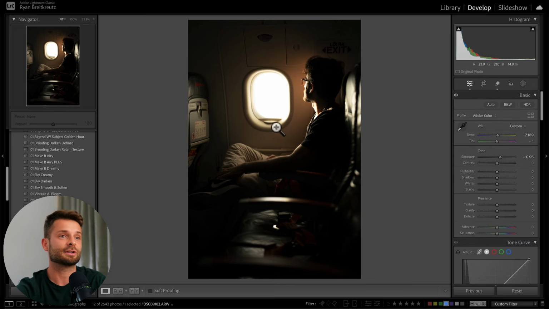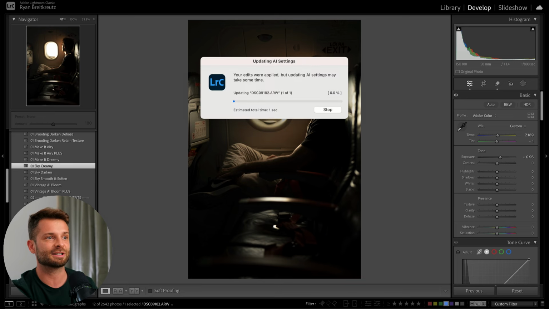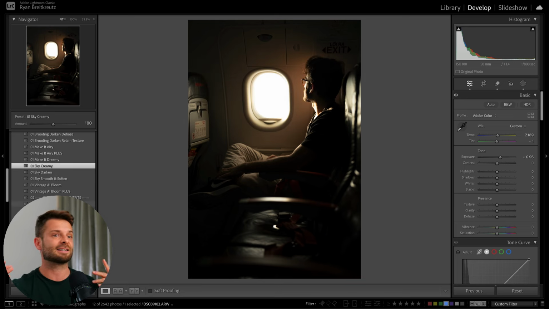But overall, definitely worth downloading this update and upgrading to the newest version of Lightroom if you haven't already, because there's just so much when it comes to being able to do things like the AI Engine Toolkit, have custom presets that use AI to actually mask and select and have tone curves on separate adjustment layers. Like there's so much new in Lightroom in the last year and a half.